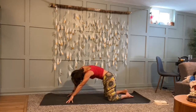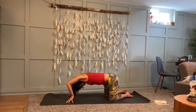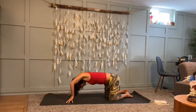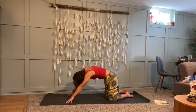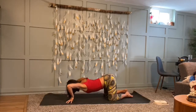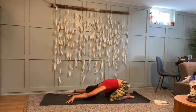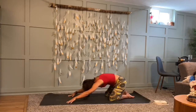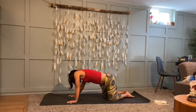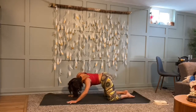Just focus on what I feel inside, what feels good, what feels open, what feels a little stiff or tight or sore. And right now, almost everything feels stiff, so this is feeling really, really good. So just get into it. Move with your own breath and feel into your own body. And I'd say give yourself about 3 more rounds.